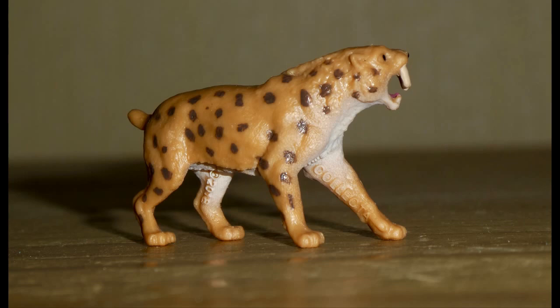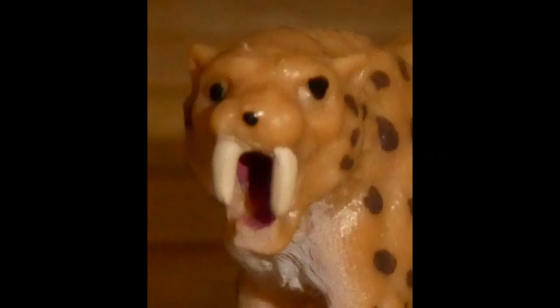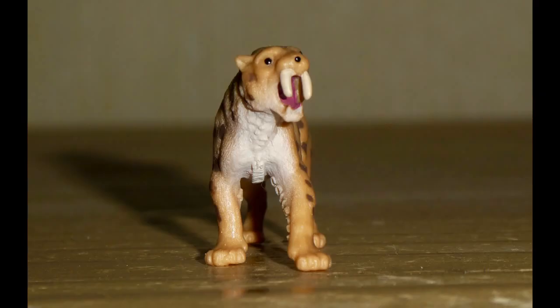Again, this is another favourite of mine. Well, who doesn't love this cat? Even though the larger deluxe model is far more superior. Unfortunately, mine suffers from derp eye syndrome. One eye is looking straight and the other is looking up. However, the rest of the figure makes up for it.